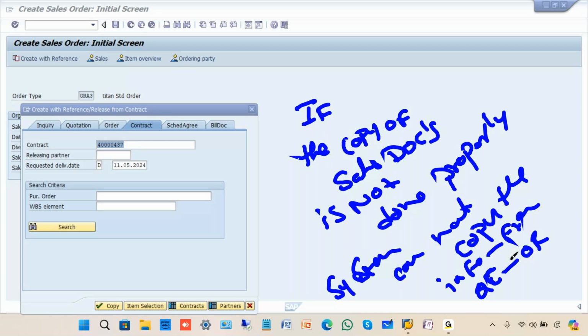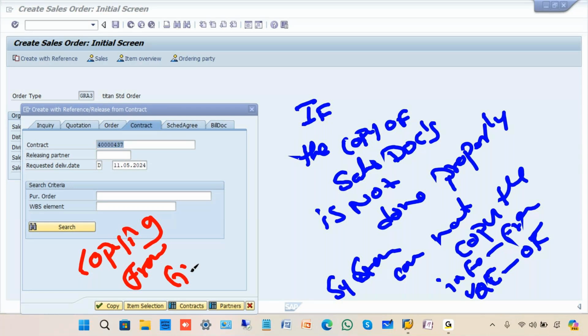That means, is this entry also relevant for copy controls? When you get that message, I say always you have to say yes. Then only it extracts the key fields in the transport object properly. If they were not exported properly while customizing quantity contract or order, here you cannot copy. Simply the system will throw a message: copying from GRA7 to GRA3 not supported. You'll get this error.